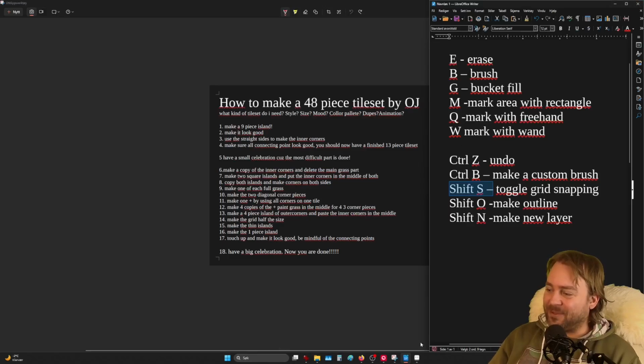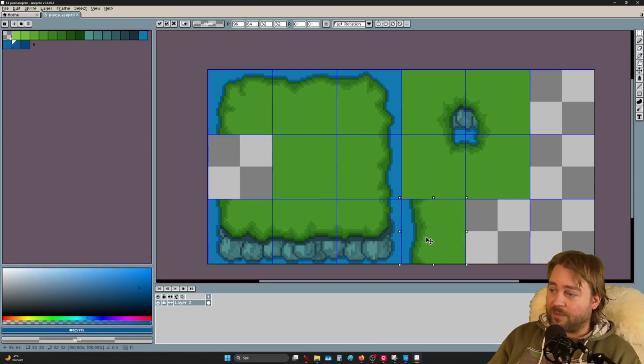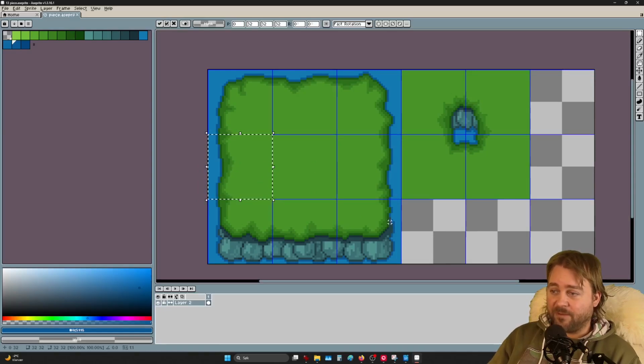Okay, if you don't know what a grid is, we have made a grid in our document. The grid corresponds to the tiles. They are 32 by 32 pixels. And it means when we have this on, you can see down here that the snapping is on. We can say this tile we're going to place right here. We cannot place it half in the middle. We have to place it in one of the grids, which is very, very useful.